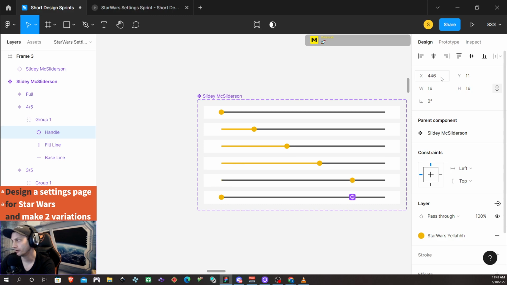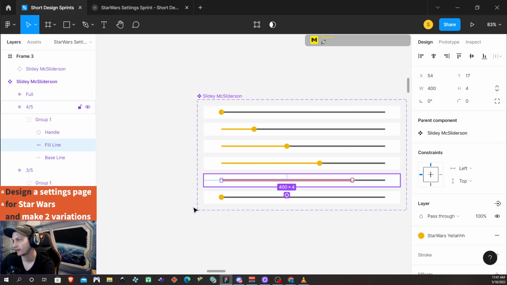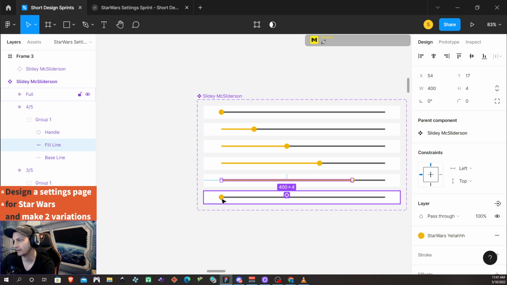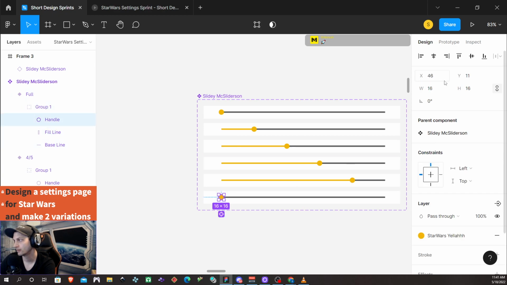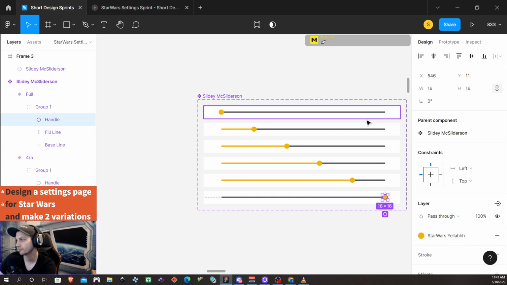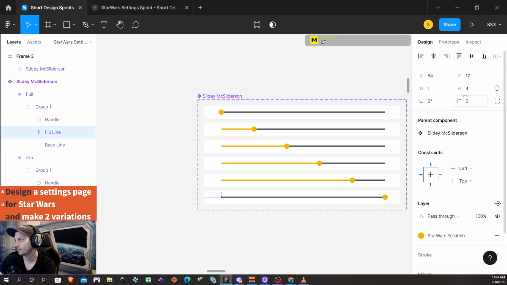Plus 400. Same thing. And then lastly, plus 500. If full. And same with that fill line. Yes. All right. Vape break, coffee sip, and then we prototype these together while we're doing it.